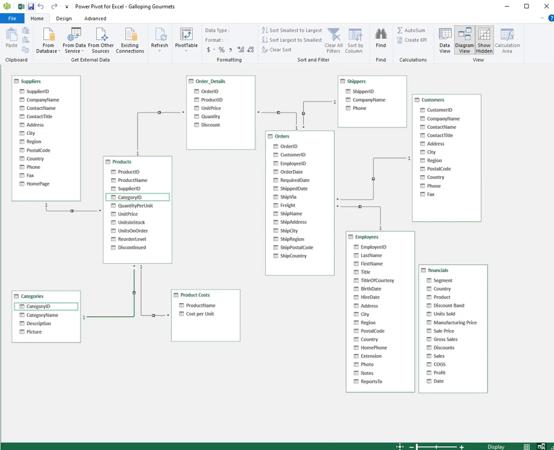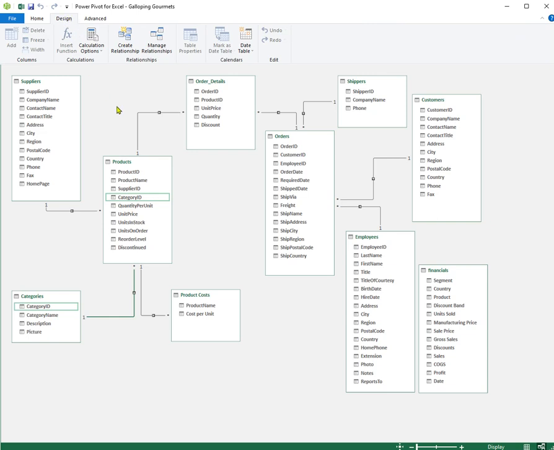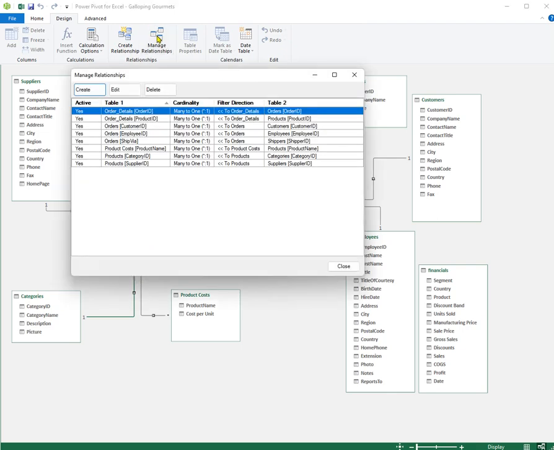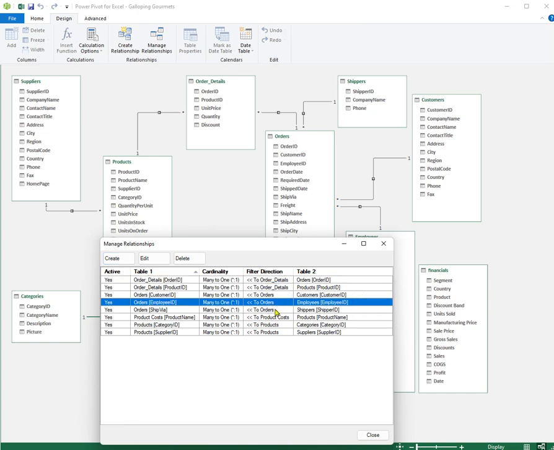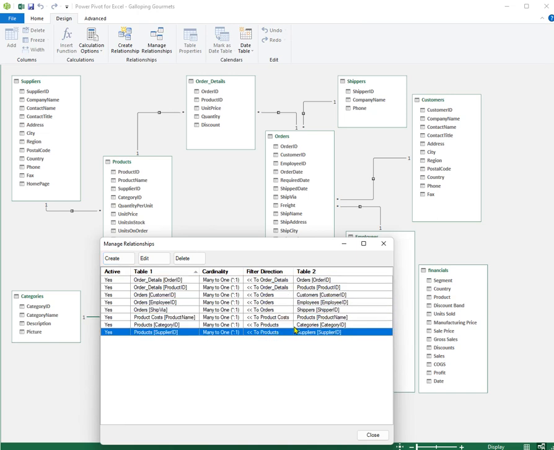Now also, if you want to manage the relationships, then there is a button that we can use. And that button resides under the Design tab. In the Design tab, you can also create relationships, though I find just dragging from one to the other is just as effective. But you can also manage your relationships with this button. So the Manage Relationships basically says that there's a many-to-one relationship between order details and orders. There's a one-to-many relationship between products and order details, and so on and so forth. So you can actually check out the relationships in this list.